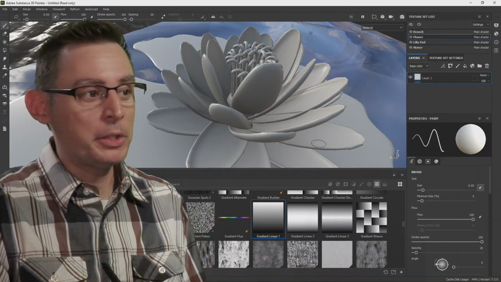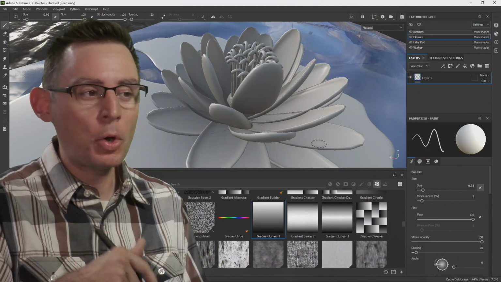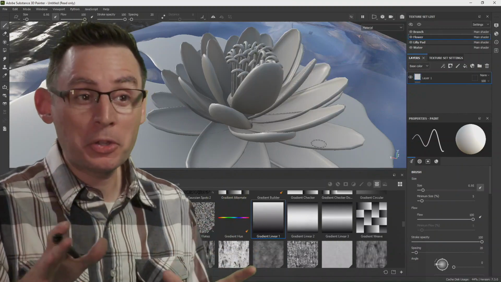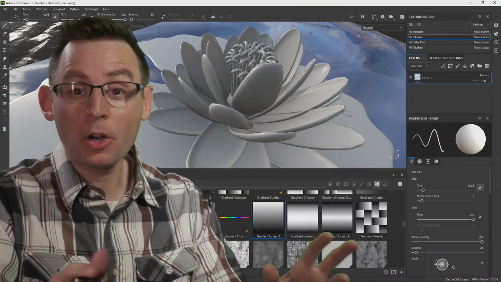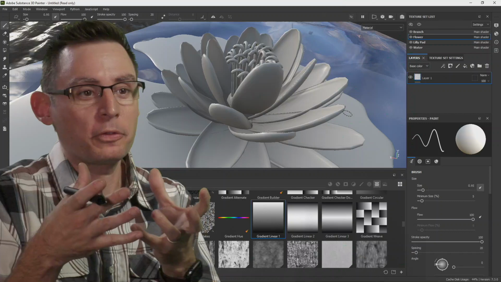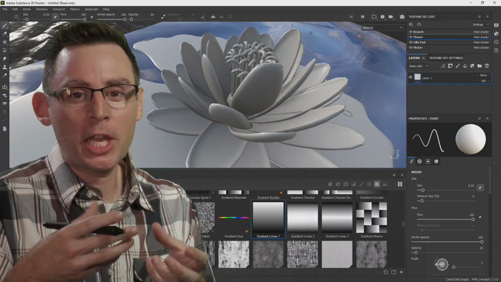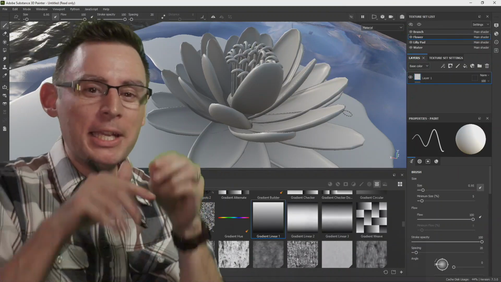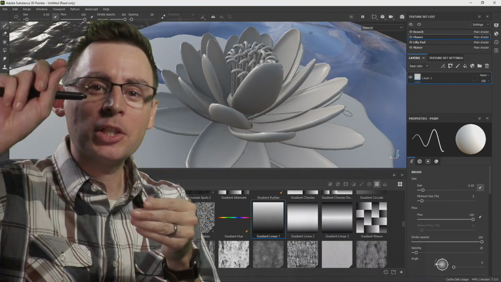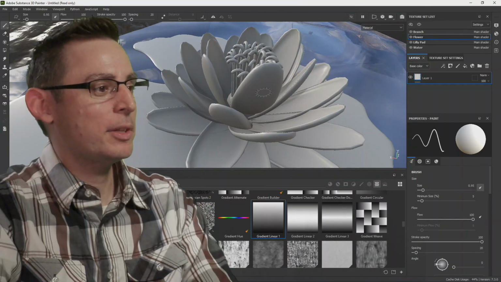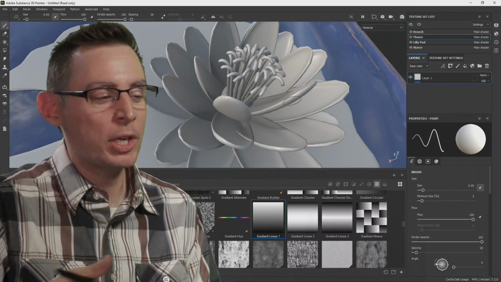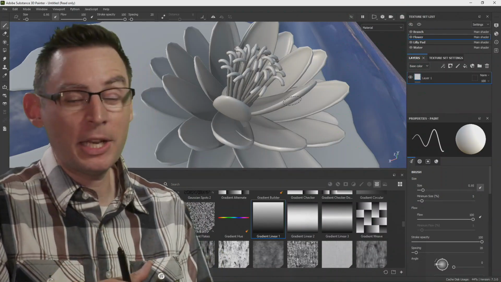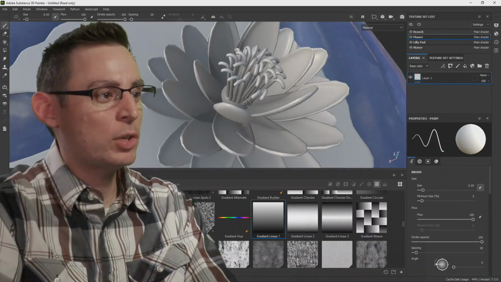I want to go in and start texturing the flower for my little lily pad, and I've run into a couple of small creative challenges. Upon looking at the reference, I discovered that the flowers are quite beautiful, and at the core of their flowers is this wonderful shade of deep, dark pink, and then it slowly transitions to a white on the tips of the flowers. And I want to create that slow transition.